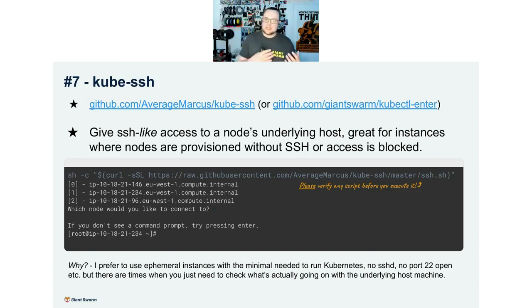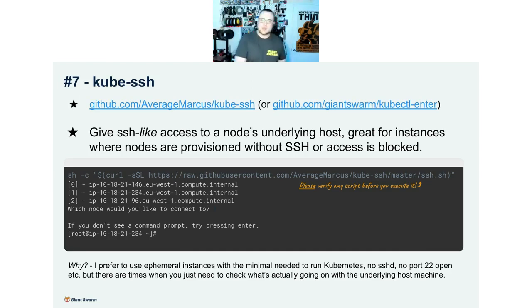What it does do is it will launch a pod in your cluster that has privileged permissions and drops you into the node underneath as a process on the host nodes. You can then interact with it. Now, the example here, I'm curling this shell script and it's then running it. Please don't do that. Please check any shell scripts that you are running from the internet so that you trust them. I'm including it here just as an example.